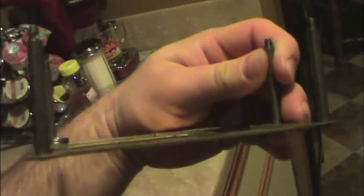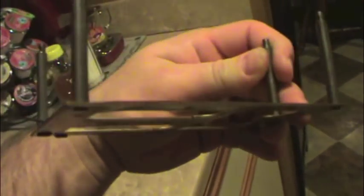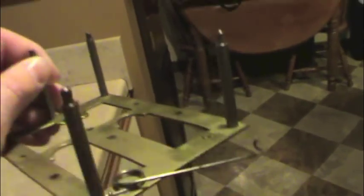Here's the back plate, and it's got some warpage going on as well. I'm not sure what I'm going to do with this clock at this point. I really don't know. I'm going to definitely pursue restoring it, but I'm just a little disappointed at what I'm seeing. I can straighten out most of this with a nice firm surface, a block of wood, and a hammer. I can straighten out a lot of that.